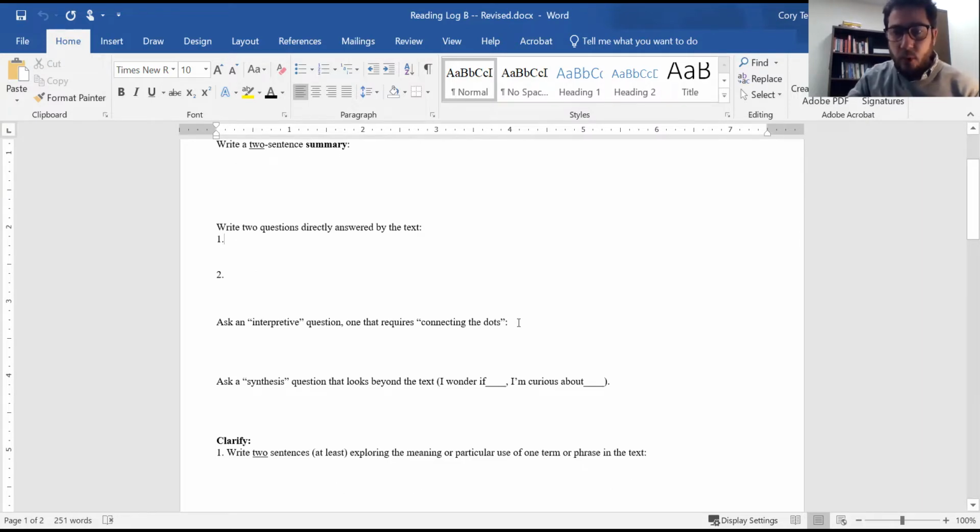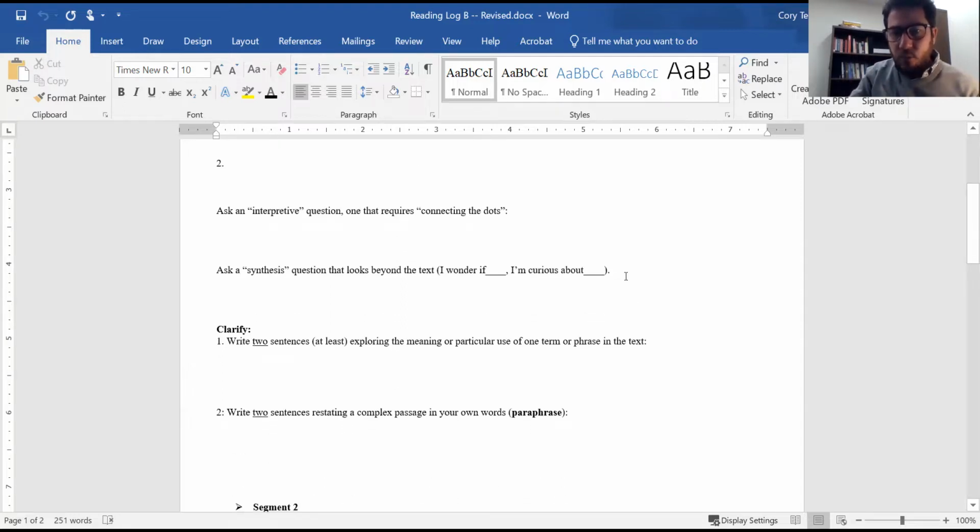This one is a slightly more complicated variety of question, an interpretive question, one that requires connecting the dots. One that requires the person reading the question to put 2 and 2 together in order to figure it out. Ask them to reason a little bit about something. An example for the Lars Einar essay might be, why did Lars Einar begin dumpster diving the first time? It probably doesn't say that outright, but an audience could read and infer from that text what answers the question. So that's an interpretive question.